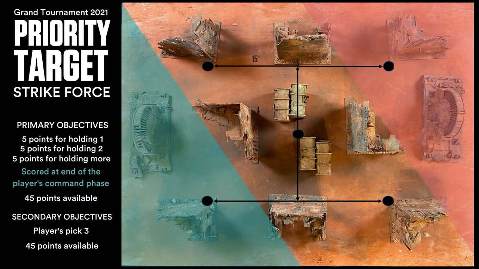Then we've also got these. So they're the ruins that you can see. They're going to be obscuring. Pretty much the long edges of a ruin are blocked off, the shorter edges are open, so you've got to work hard to get your firing lanes. And then we've got these really cool containers in the center there.